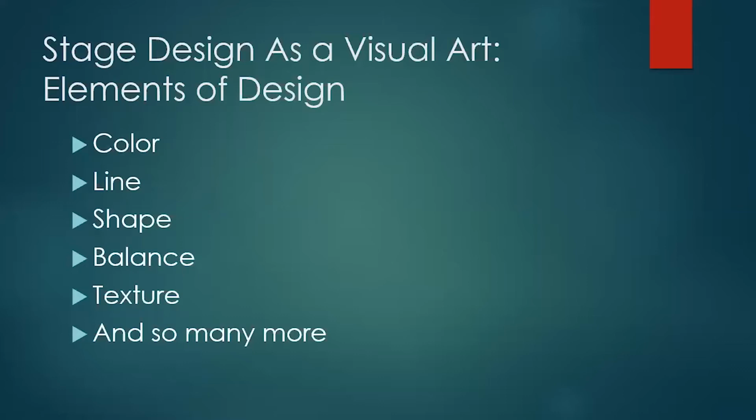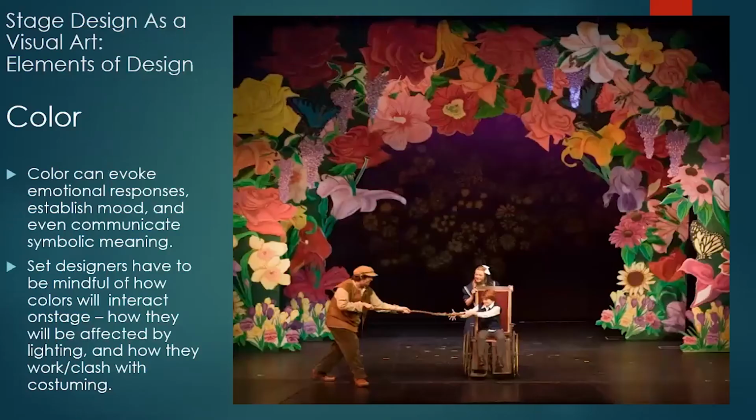And we won't look at all of these, but let's look at a couple. Color is a really powerful design element that set designers can manipulate. I would also say that color, of all of the design elements, when we're creating a stage design, is probably the one that we collaborate the most on with other members of the design team. Certainly costume designers want to know what the set designer has chosen for a palette, and vice versa. And certainly the LD, the lighting designer, would want to know.